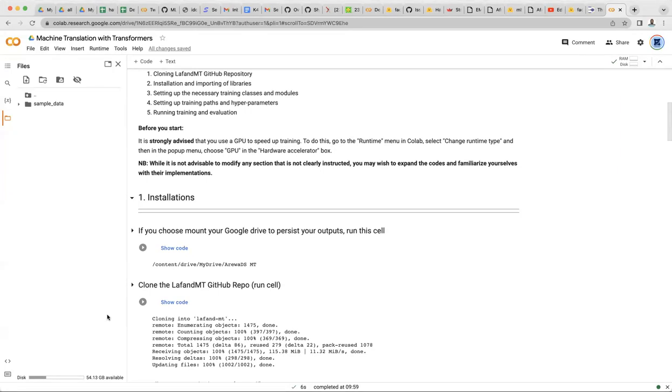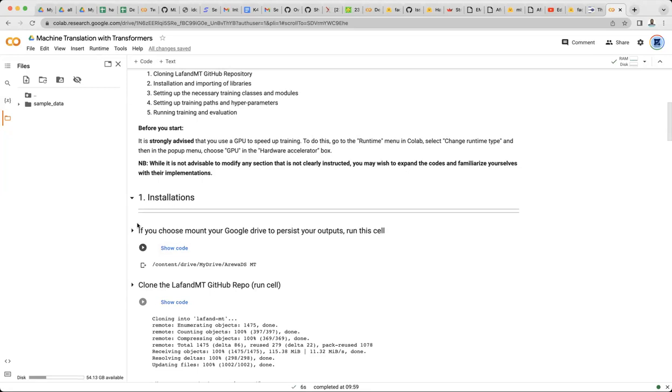But if you mount your Google Drive, all the files will be saved inside your Google Drive, so that even if at the end of the day you have any glitch with your network, your computer, or your power, files that have already been saved will be inside your drive. When you want to continue running or do some experiments, whenever you open Colab and remount your drive, your files will be there without you having to create them from scratch again.